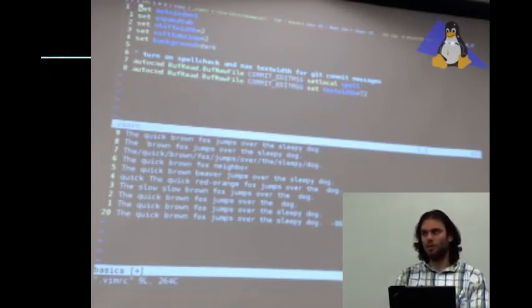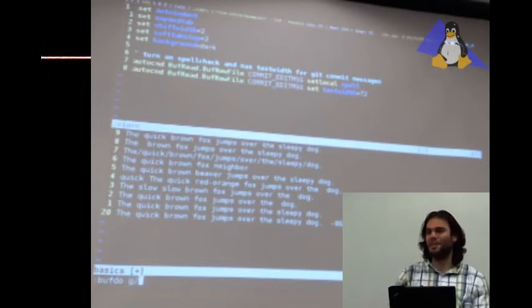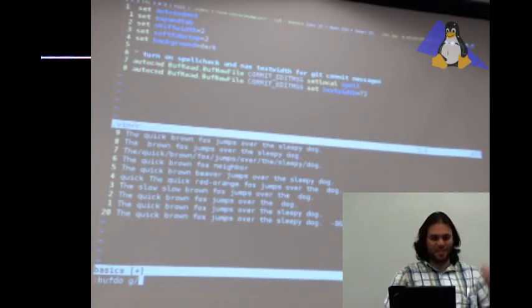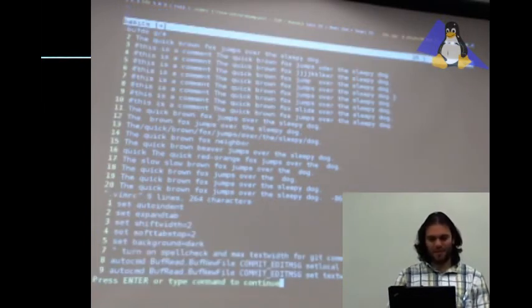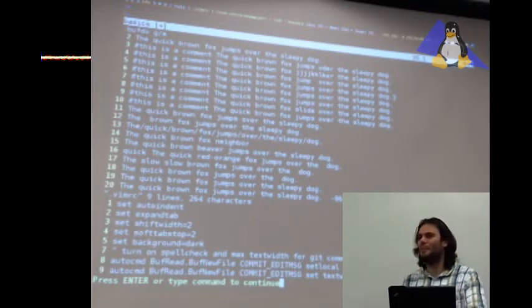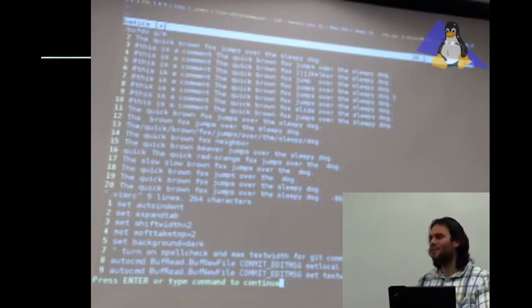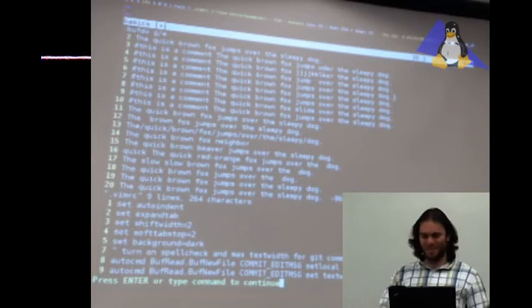And so, oh shoot, bufdo, and then I could type my command. This caused me to look up :g, because slash didn't work in this. I don't think there's anything in common between these files. But if I search for dog, there's an e. Yes. Now I get the lines of each file that matched. This came up when I was helping someone on Windows who did not have grep, but they did have Vim. They did not have grep and cat, but I was able to get them to read all their files into Vim, and then we were able to search them. It was great.